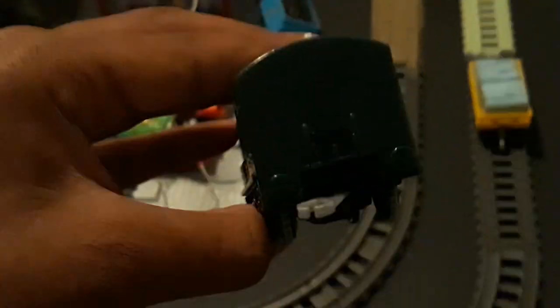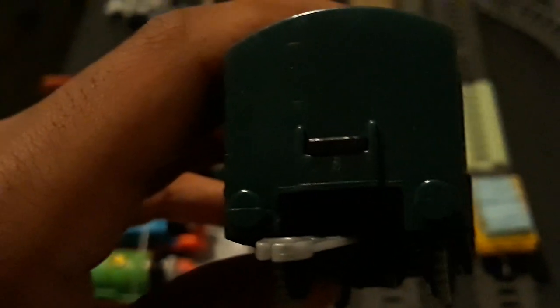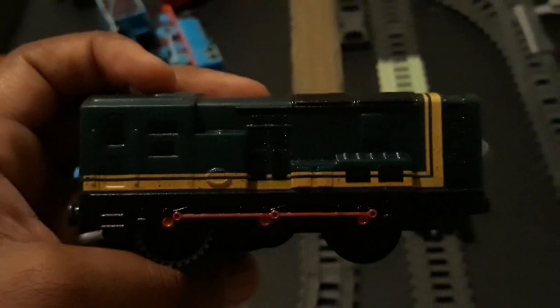And for the back, it's basically just nothing, of course. And his buffer beam isn't detailed, which is a little bit of a disappointment, but oh well. I might have to paint the buffer beam red someday. And then the other side is exactly the same. And I do see a little bit of dirt on there, so I don't mind how Paxton is.